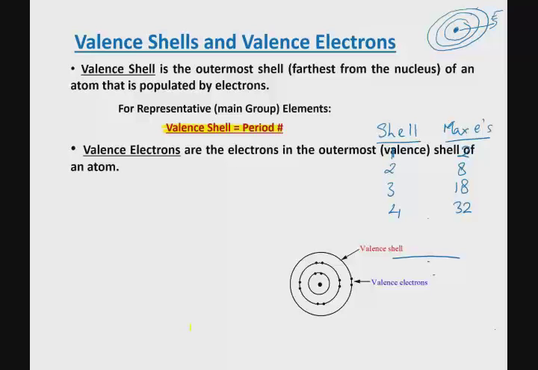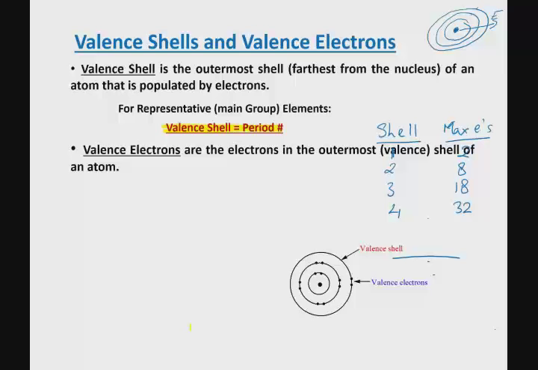If there are 3 shells, which period do you think this element is in? Absolutely, the 3rd period, because the 3rd shell is the outermost shell. Now count the number of electrons and tell me which element this atom is representing. Exactly, it is representing magnesium, because magnesium has a Z value equal to 12, which equals the number of protons. But since the number of protons equals the number of electrons, this atom should also have 12 electrons, and that is magnesium.